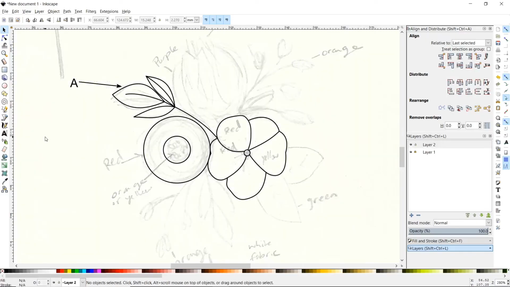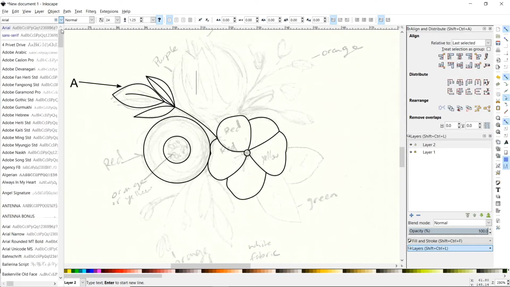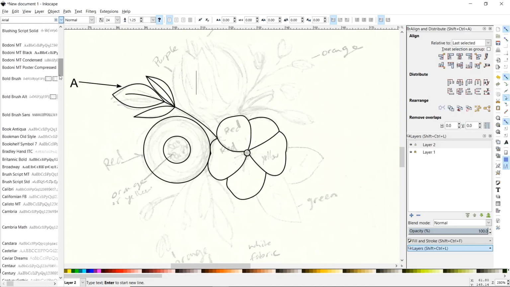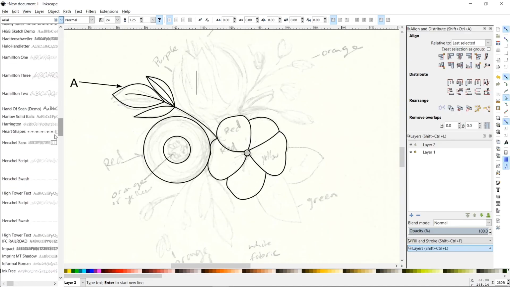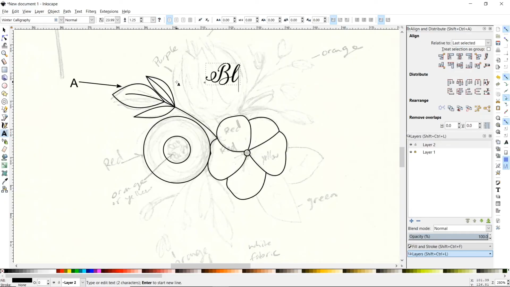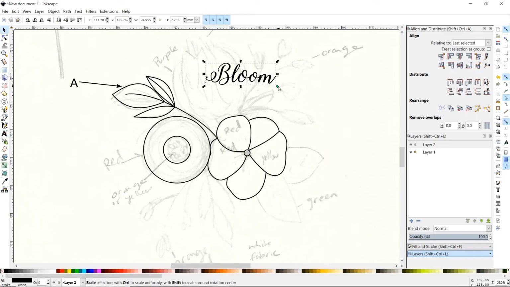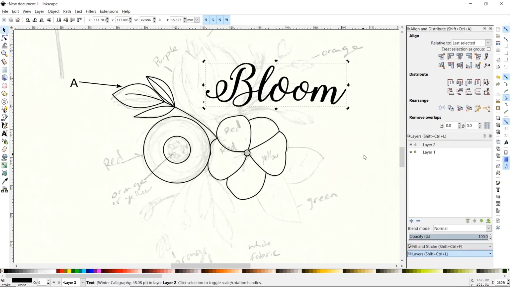A lot of my designs have fancy fonts in them that you can embroider, so for that you would just make a bigger font, and I don't hand draw most of those. Some of them I have, and that gets pretty complicated, but I just choose winter calligraphy. That's one that I like to use a lot. So you could go ahead and write nice words. You can resize that like that.